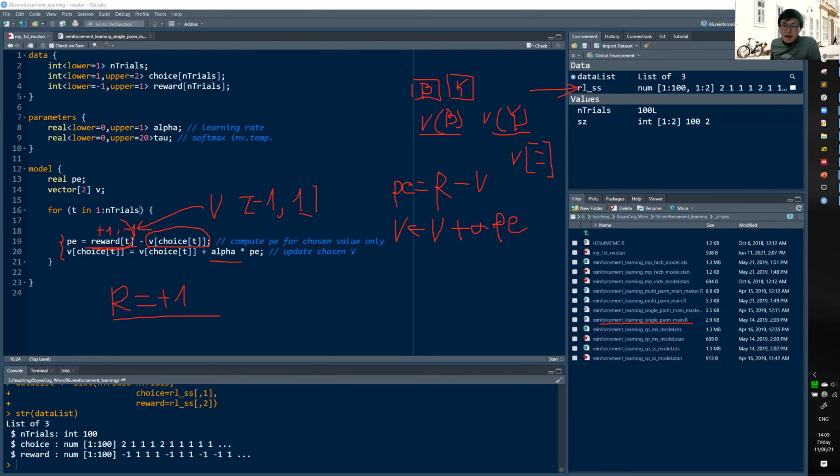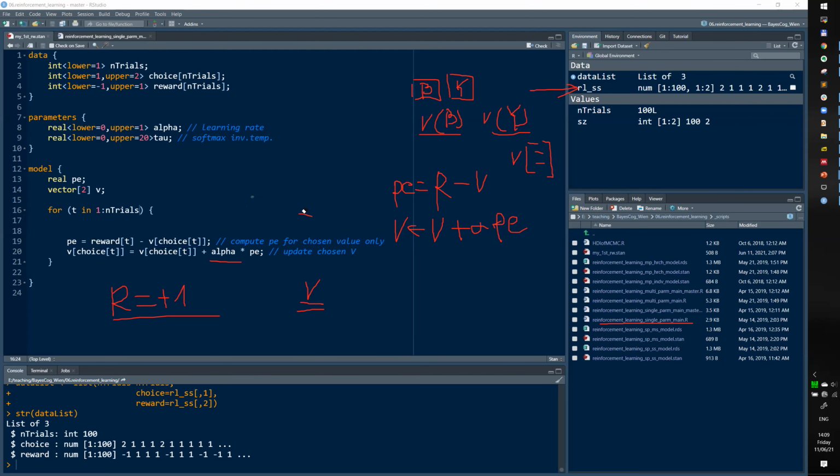So as a rule of thumb, the range of the value is always between the lowest reward you can get and the maximum reward you can get. If this is 2, and this is 2 here, then this will just become 2 and 2, okay? It won't be larger or lower than the max and the lowest possible reward in your experiments.